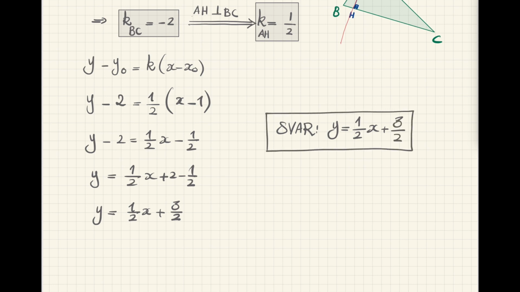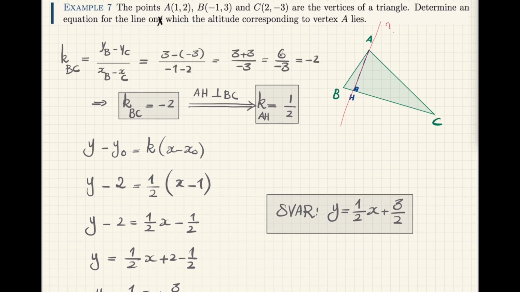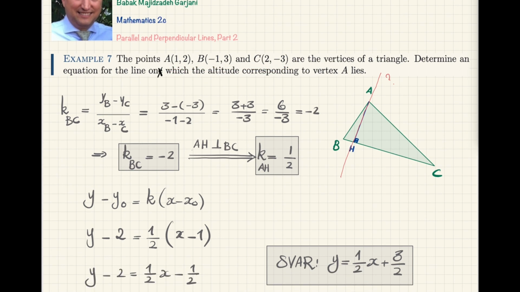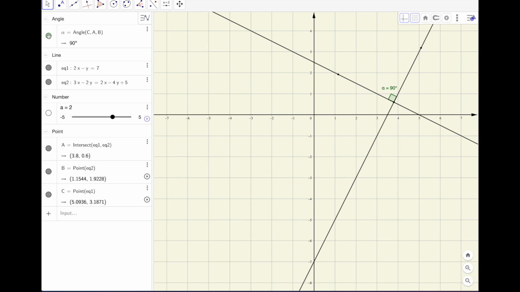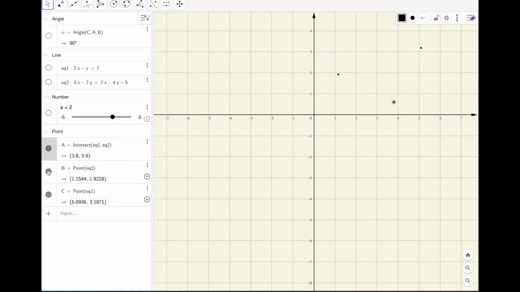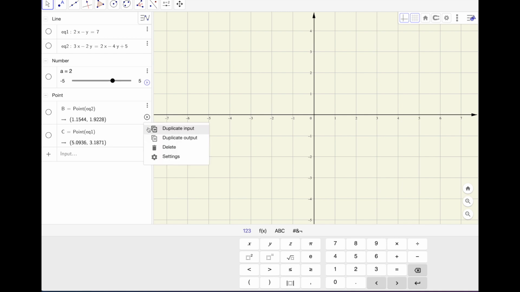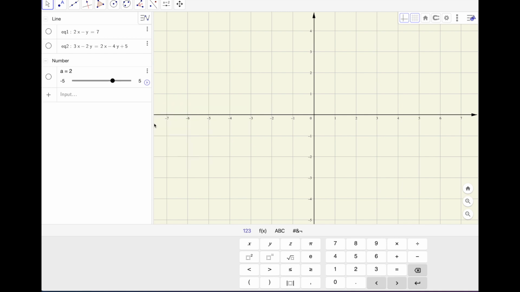Let us demonstrate this using GeoGebra again, but I have these points in front of me. I will just highlight these points on GeoGebra and make the triangle to see what is going on. Okay, and then I will type this to see if this is true or not. Let us get rid of all these equations. We don't need them. By the way, it's better to delete these points because I want to use the same names here. So let us just get rid of everything.